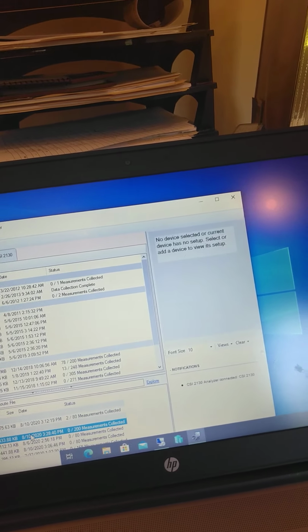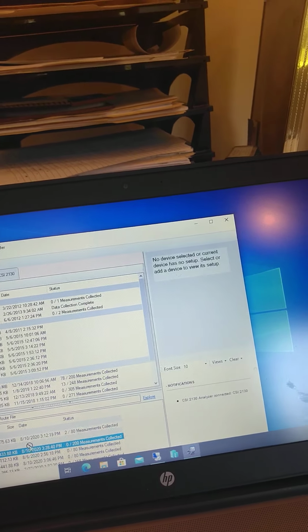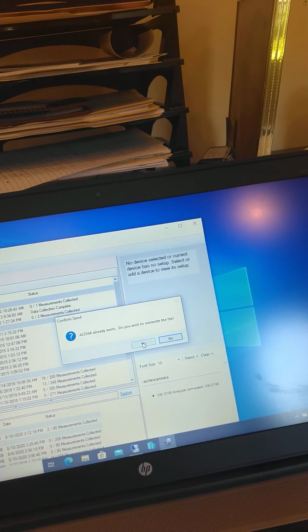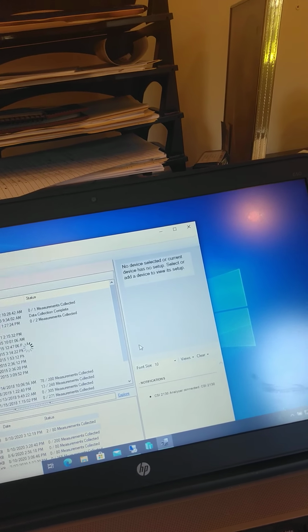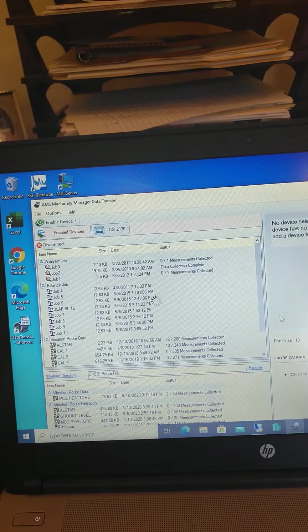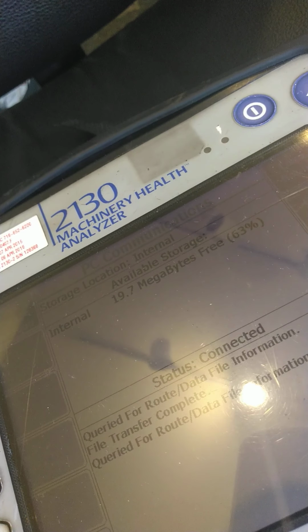You notice here that says 0, and you've done this, I'm sure. And drag and drop. It already exists. You wish to overwrite it? Yes. And you can see it's connecting and file transfer is complete.